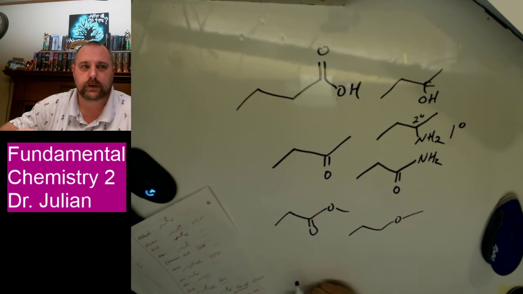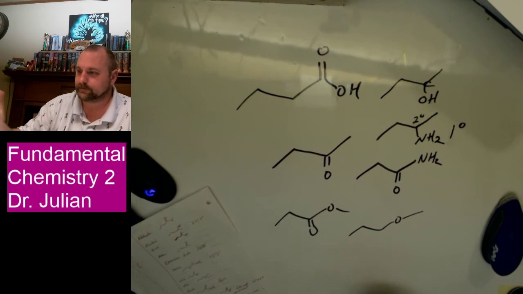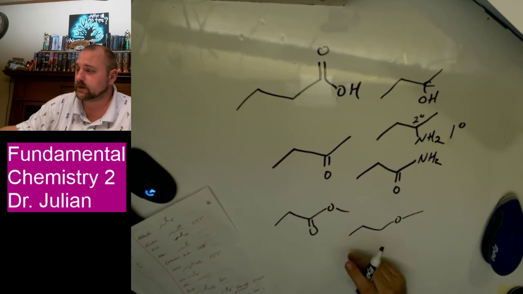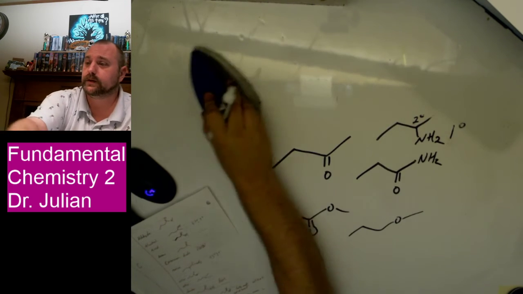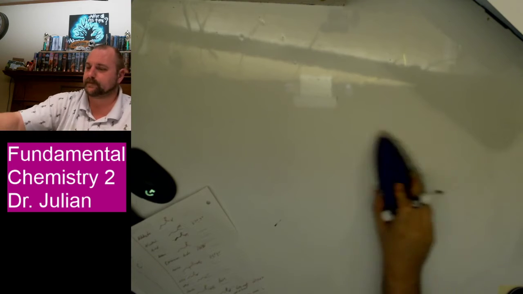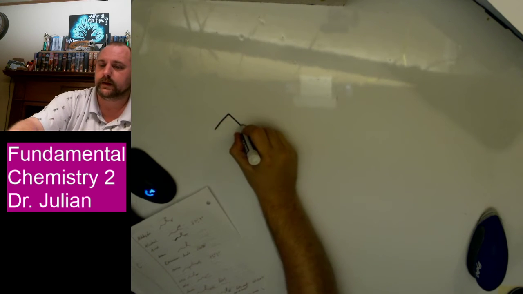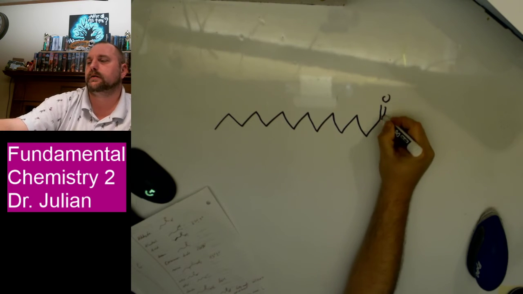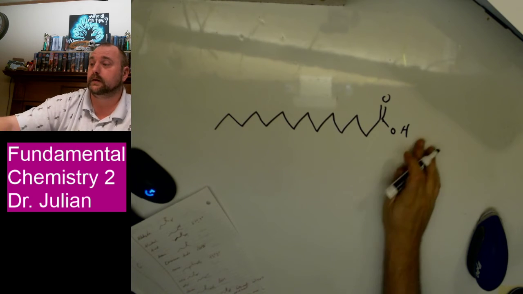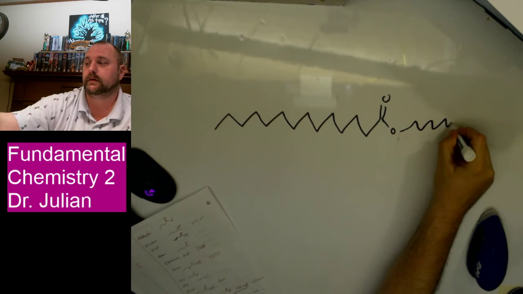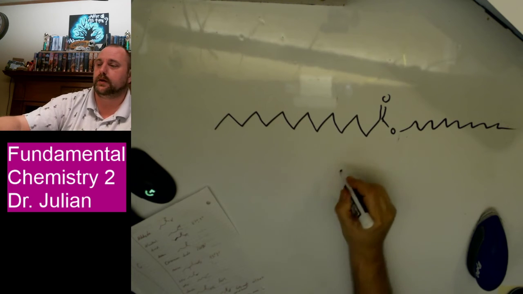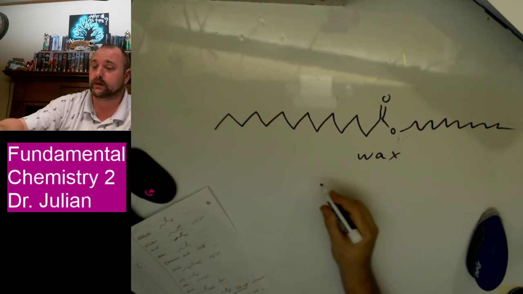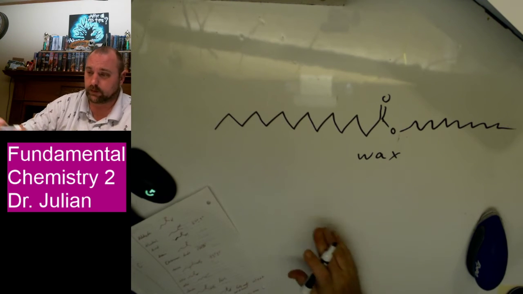Versus ethers. Make sure you can name those. Remember that amines and amides are bases. Carboxylic acids are acids. I'll be asking about that kind of relationship. Let's see, carboxylic acids, we get long chains of those. Then we get a fatty acid. We replace that with long chain carbon, get a wax. Okay. The process of making those and breaking them apart, we need to know those.